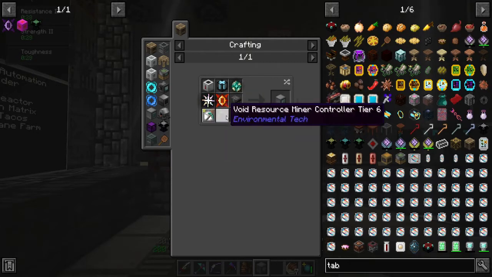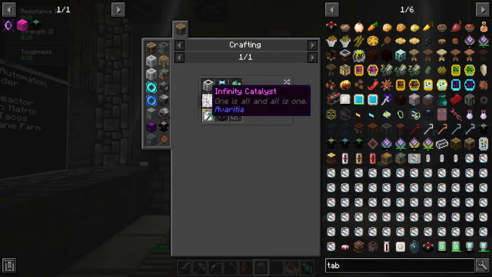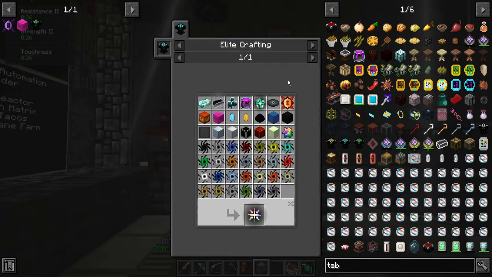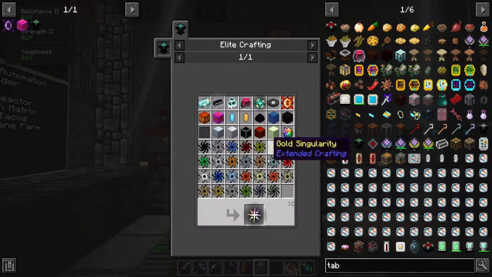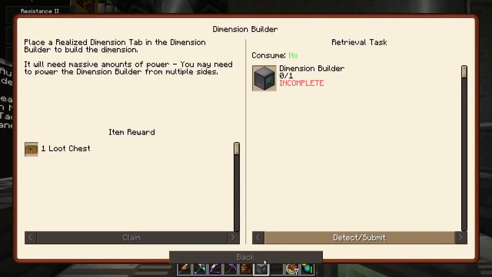Haha. Yeah, I can do all but like two things here. Well, three things. Indus Pearl is out of the question. Infinity Catalyst is definitely out of the question. Well, actually, it's only an elite crafting, though. That's not terrible, except for the singularities. Which require 10,000 items. Yeah, it's going to be interesting here, isn't it? So, yeah, we're not getting any further than this quest line for now.